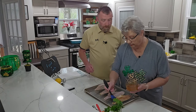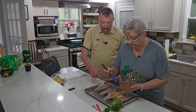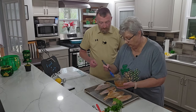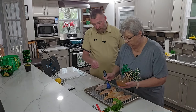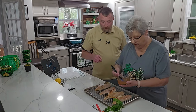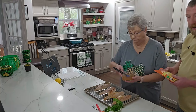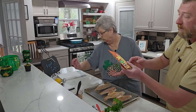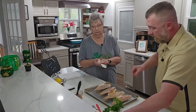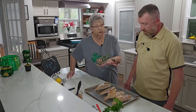I'm basting it real generously like we did the other side, even over here on this side. Leave that piece of skin on right there — it just holds the flavor of the juices and this marinade we're making. And also when you go to eat it, it kind of gives you a little place to start with your fork. We're going to have this over rice pilaf. Since we like to cook simple some days, and this is a Sunday afternoon, we're going to use Uncle Ben's rice pilaf — two bags for two people — in the microwave for two and a half minutes. This is coming together so quick.